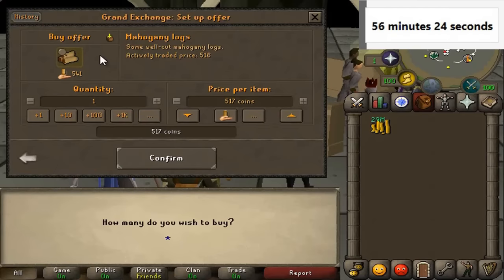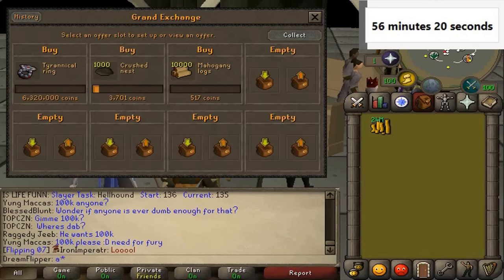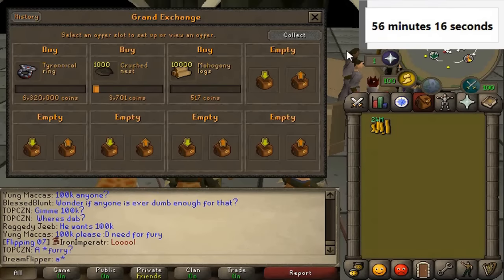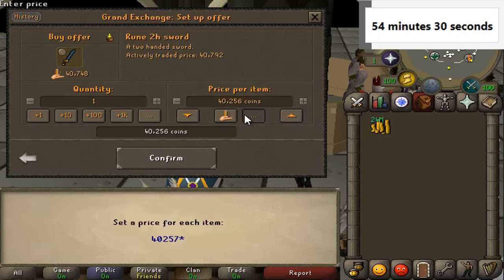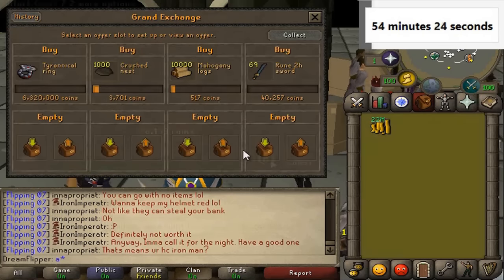517 and 10,000. I think that's the limit probably. 11,000, but whatever, close enough. It's not awful. 40, 257, and 69. It's only going to cost us 2 mil for that.